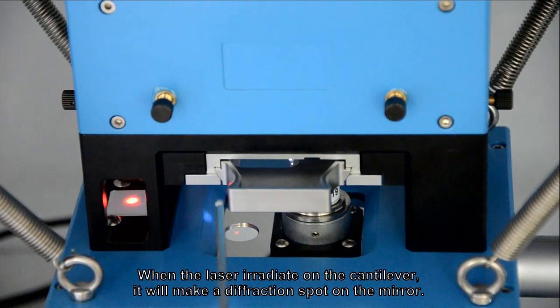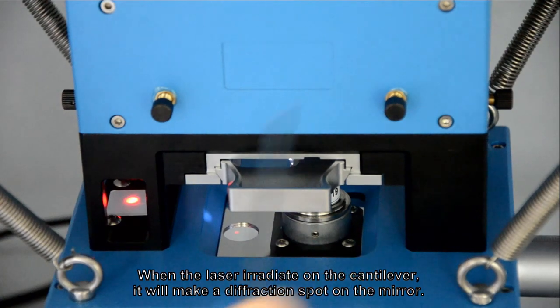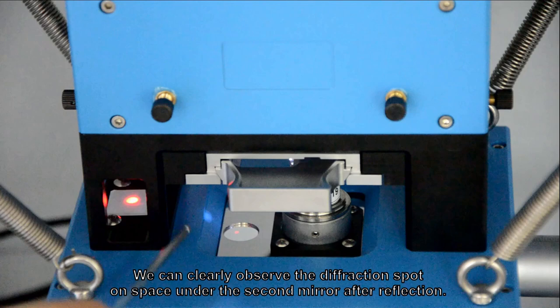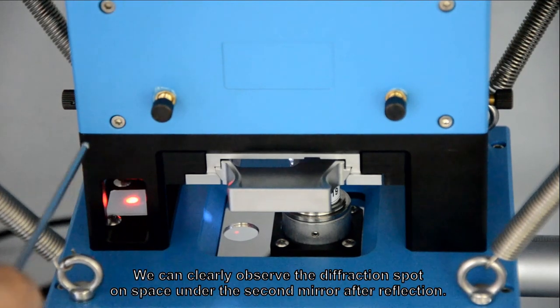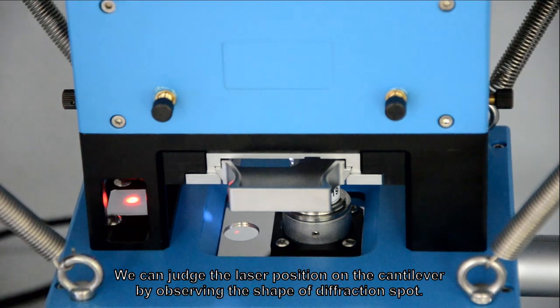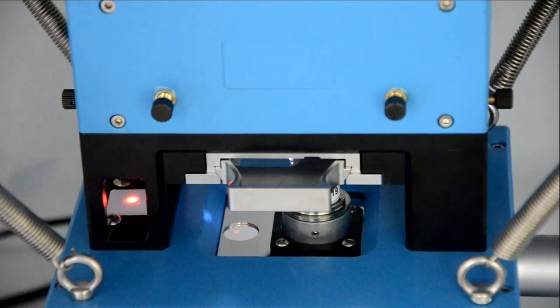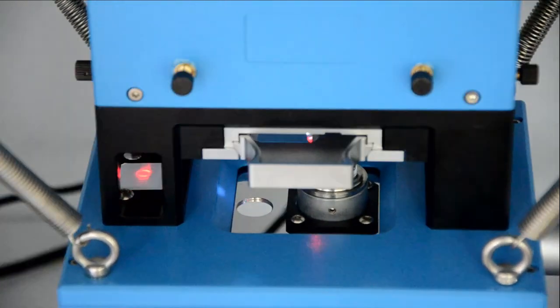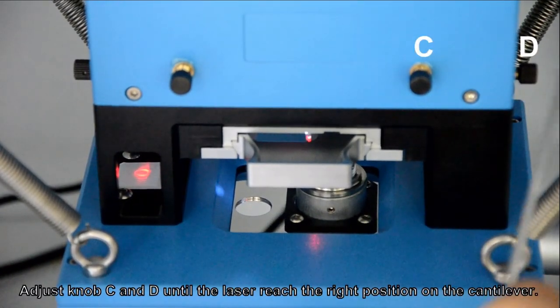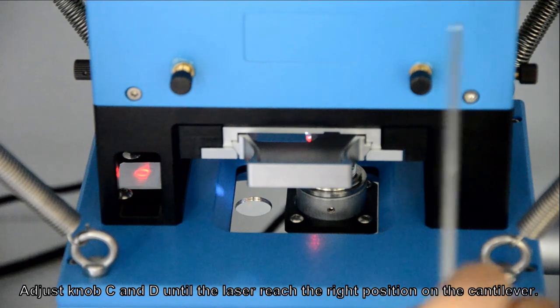When the laser irradiates on the cantilever, it will make a diffraction spot on the mirror. We can clearly observe the diffraction spot on the space under the second mirror after reflection. We can judge the laser position on the cantilever by observing the shape of the diffraction spot. Adjust knob C and D until the laser reaches the right position on the cantilever.